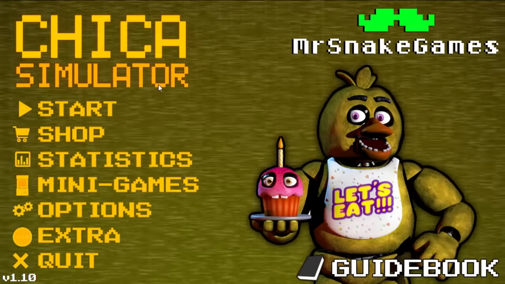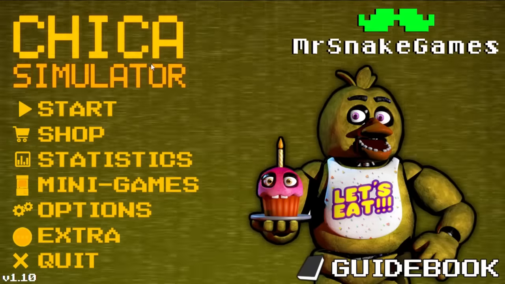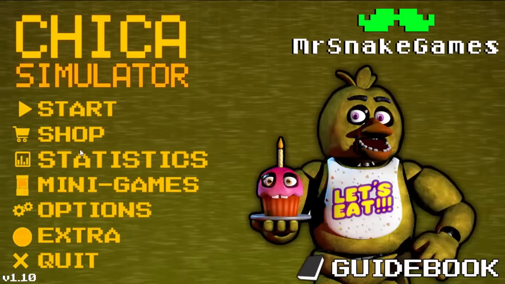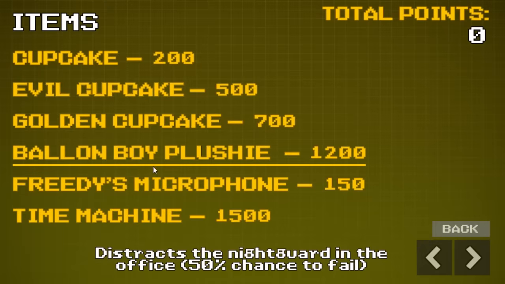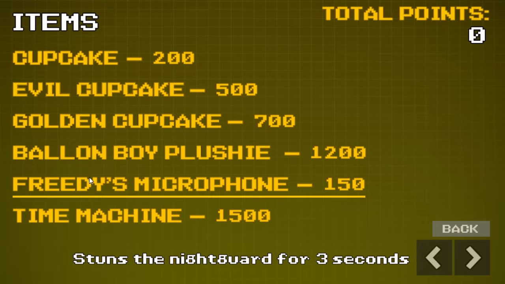So, okay, this is really new though. There's so much here. So this obviously is made by Mr. Snake Games. We've played his game before, Chica Simulator in the past, but this is, like I said, way more updated. So we have a shop now where you can actually purchase. Well, this was here before, but I don't know what's new. So you have a few items that you can actually have now.